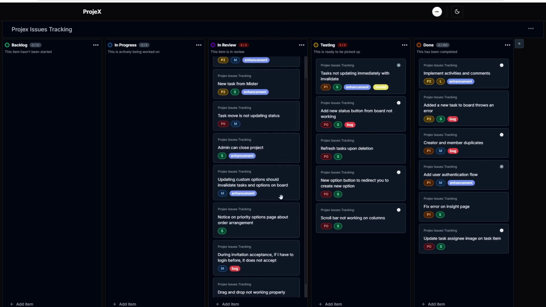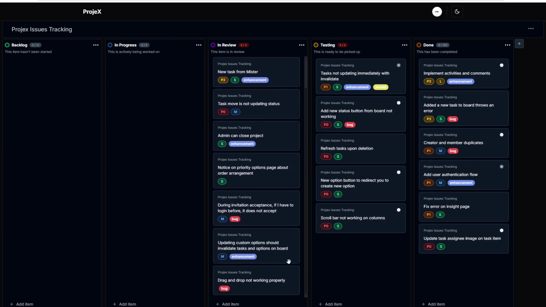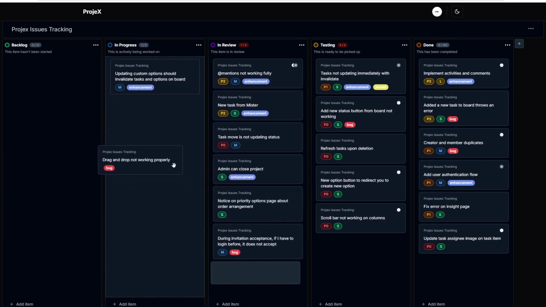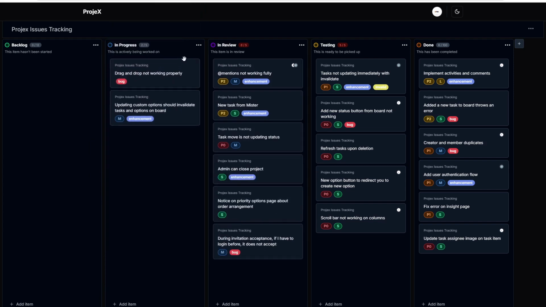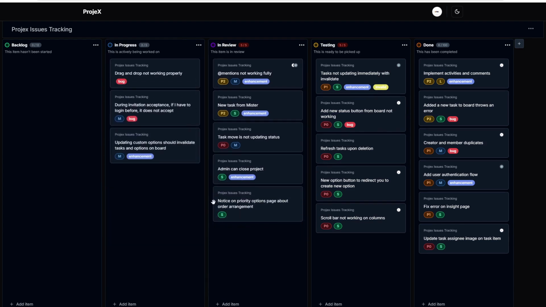Nothing is going to change. It's going to work exactly the same. All right, so I can bring this one here. I can put this one on top of this and it's going to work. I can put this one in between. It's going to work fine because they don't have priorities.